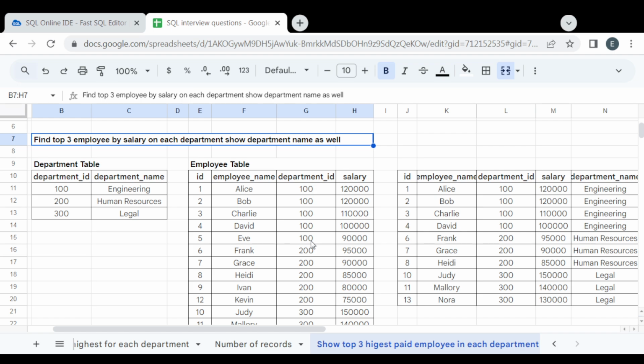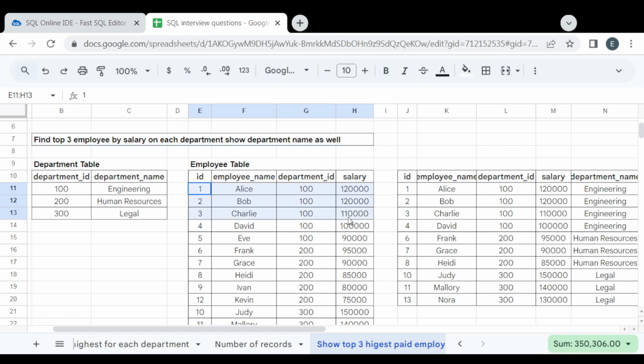And another employee is earning 90,000 in department ID 100. Now we need to find the top three employees. If there are duplicates, meaning the same salary, then we need to show that record as well. So for department ID 100, we need to show four records. If you see the output, we are getting the top four records.